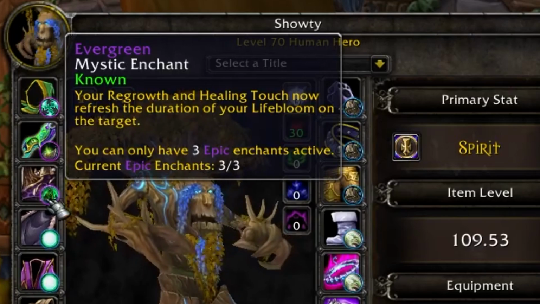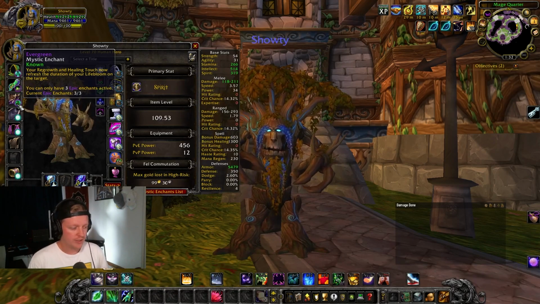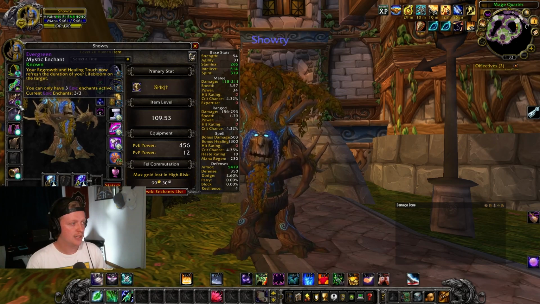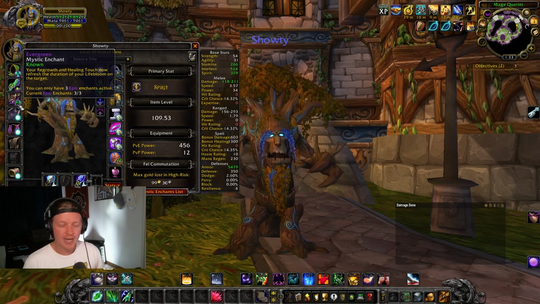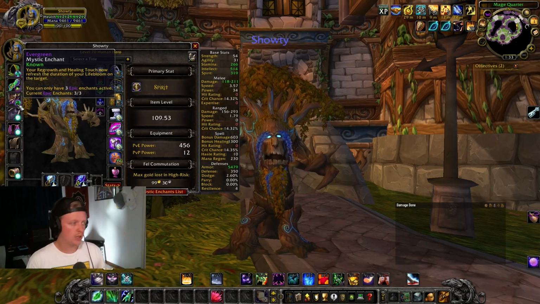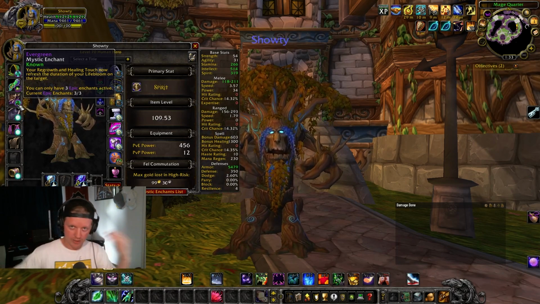This is kind of mandatory. Next up, I have Evergreen. Healing Touch now refreshes the duration of my Life Bloom on the target. This is good for tank healing, and there's not too many Healing Touch options for epics. So I'm grabbing this for that extra healing, so that I can stack up Life Bloom 3 times and then keep just Healing Touching, and we're good to go. That'll be my main tank rotation for Mythics, and then chain healing of the off targets.